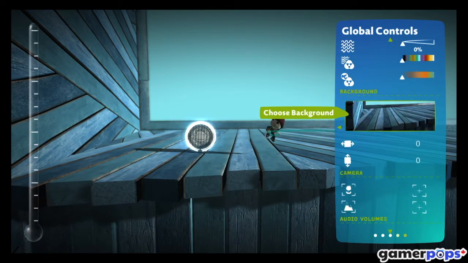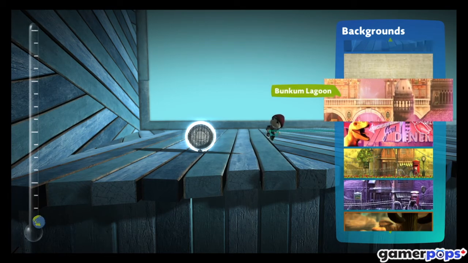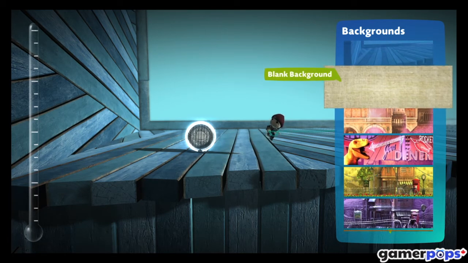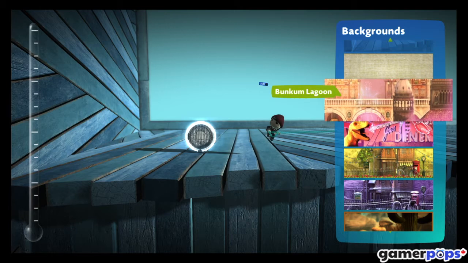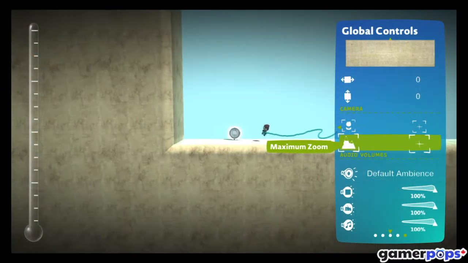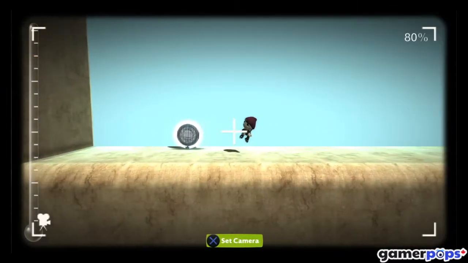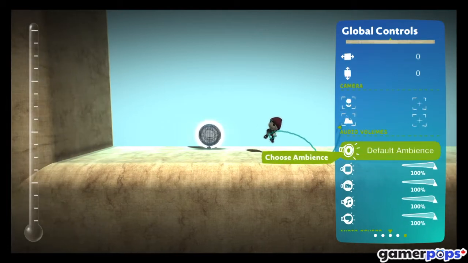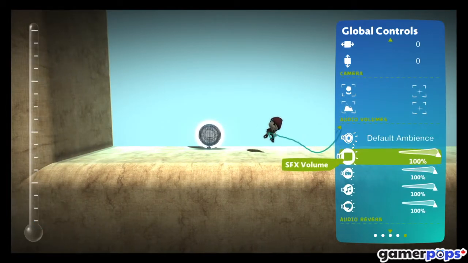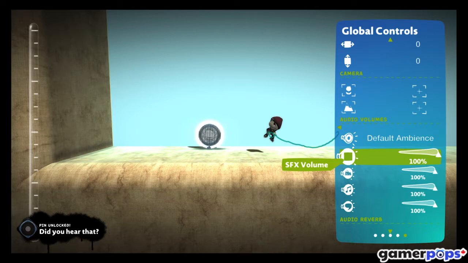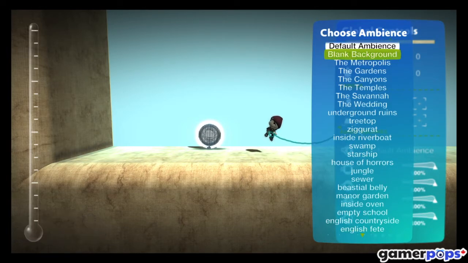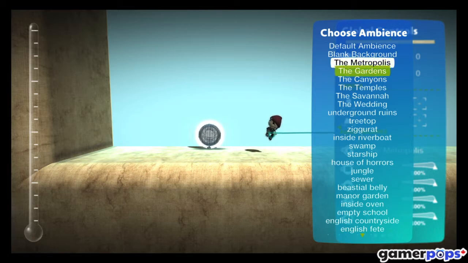That's the thing about LittleBigPlanet. I always talk about the massive, robust creation tools, but you really have to see it to get an appreciation for what it can do. This level can be massively, absolutely huge, and you can see that temperature gauge on the left-hand side. Things that you add start to fill that up, so that limits how big the levels can be. But just adding little tiny things doesn't fill up very much.